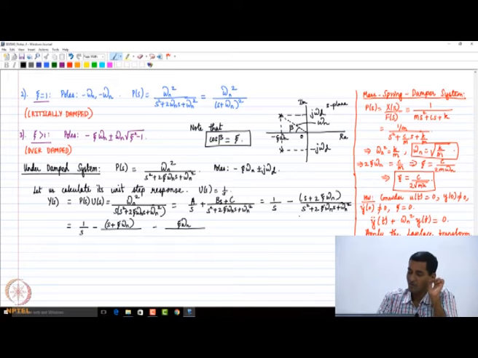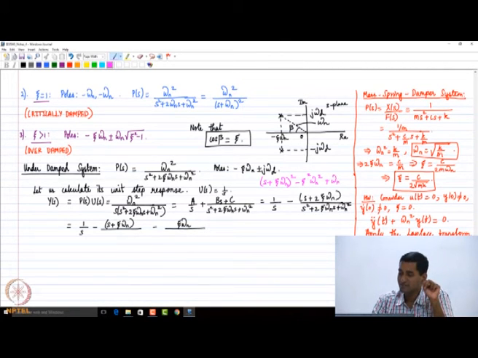Now in the denominator, how can I write this s square plus 2 zeta omega n s plus omega n squared as a perfect square? What method did we learn? So this will be s plus, what did I tell you? You first divide the coefficient of s by 2. The coefficient of s is 2 zeta omega n, so you divide by 2 and you get s plus zeta omega n whole square. Then you subtract the constant, which is zeta squared omega n squared. Then you will anyway have this omega n squared left with you, right? So that's the general method to complete the squares. So what is this factor, omega n squared minus zeta squared omega n squared?